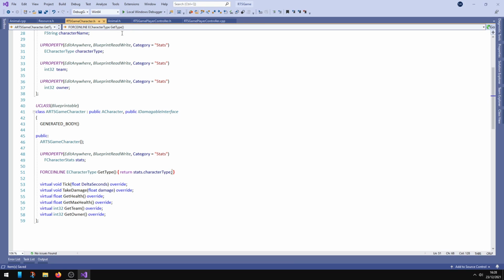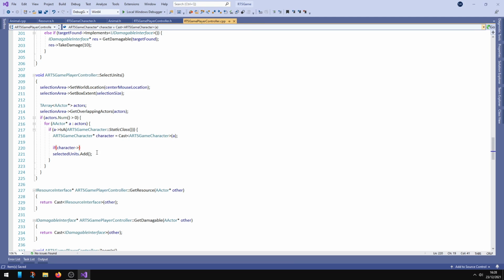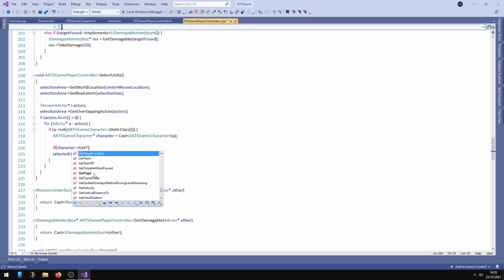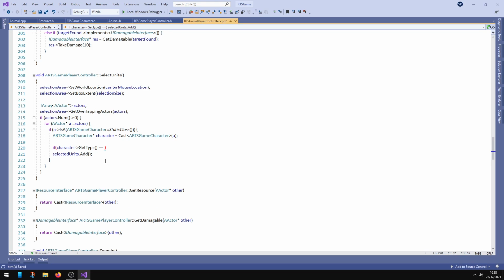That should do the trick. Now in here we can do GetType not equal to animal. There.